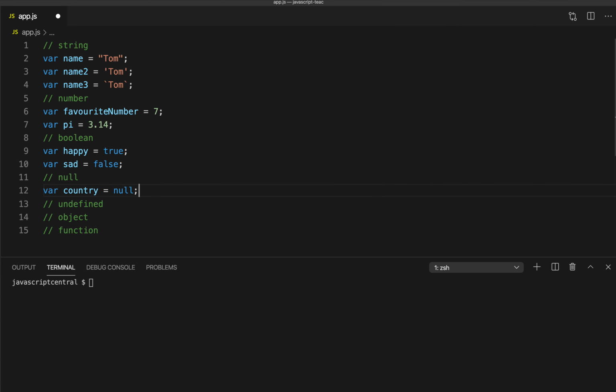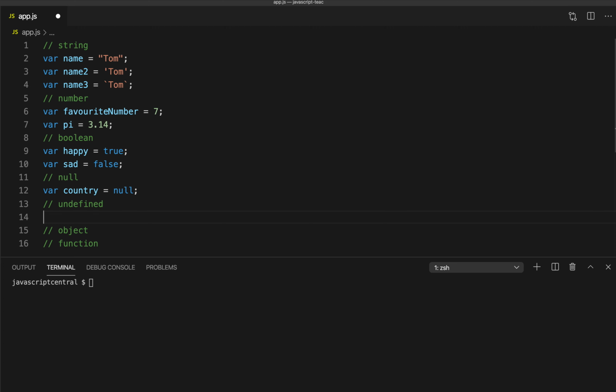Null in some sense means nothing, but null here is also a kind of a value. It's a data type. When I say data type, JavaScript identifies null as a certain type of value, which is null. When we talk of applications, you would be able to understand more clearly. But for now, this should work.